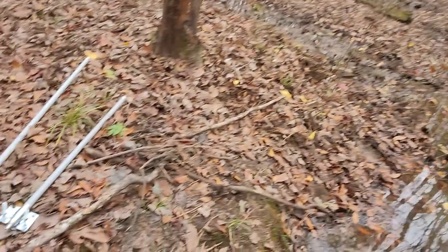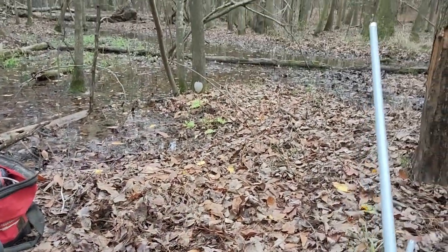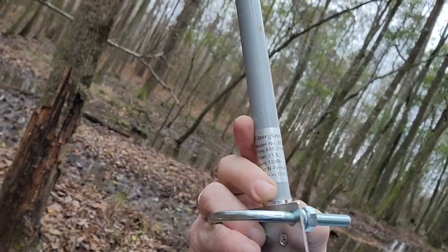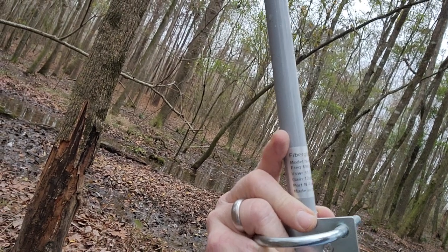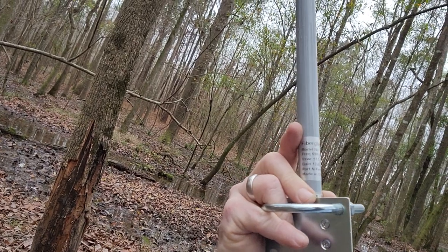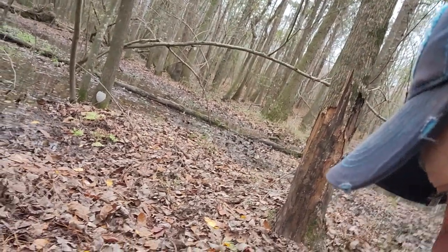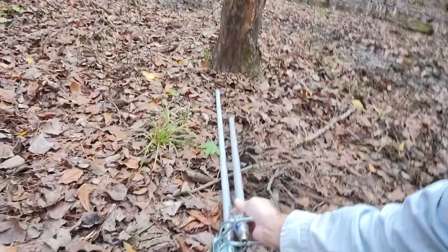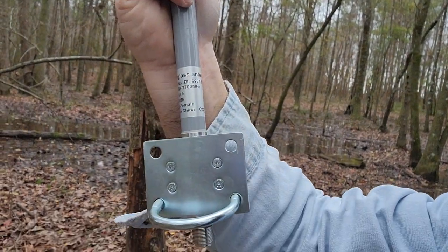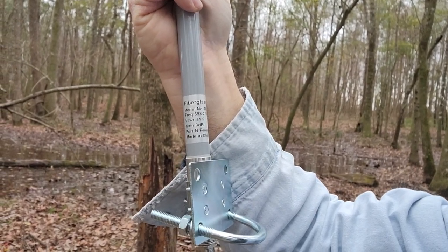I'm going to show you here — two samples. These things are long. Now I'm going to show you something. It covers the frequency range of all the other antennas and it says 12 dBi. This one here is a little bit shorter, and it covers the frequency range we're looking for with a cellular camera — it says 8 dBi.